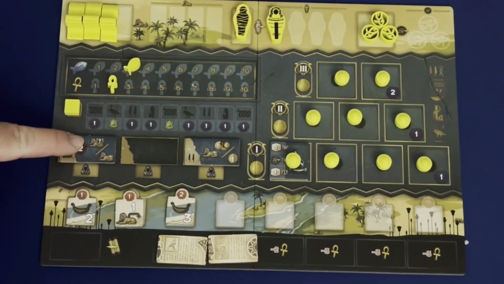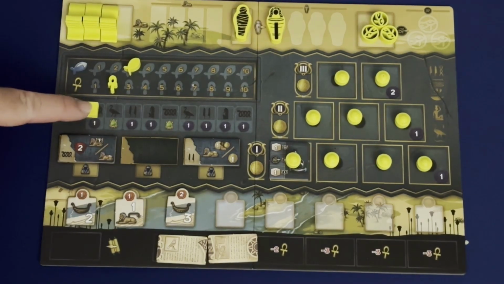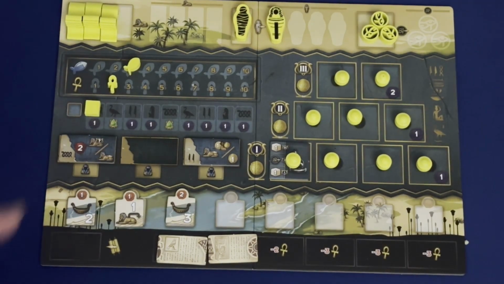All right, so let's go ahead and place it here. And now I get to move my counter up one on the space. And I get a point. Finally, I get a point.